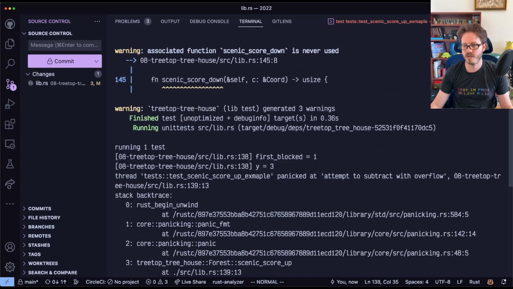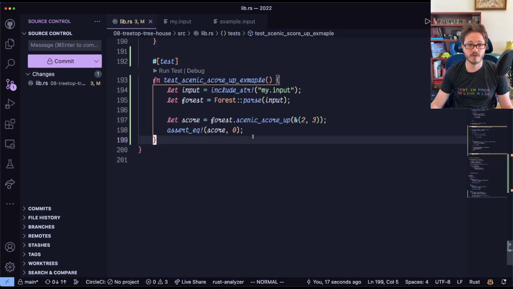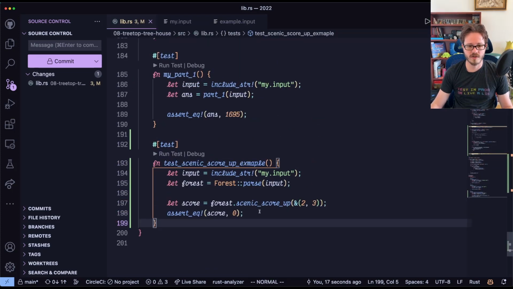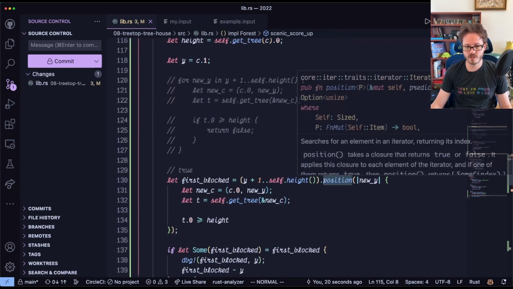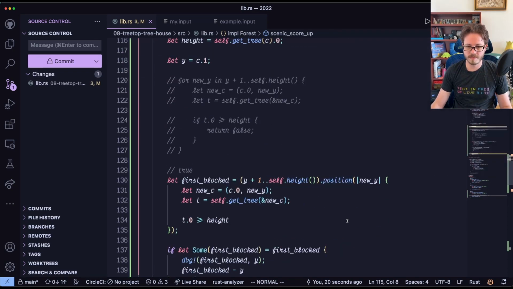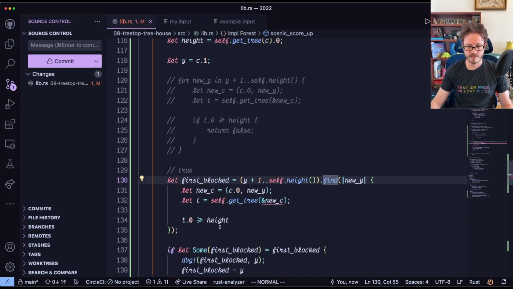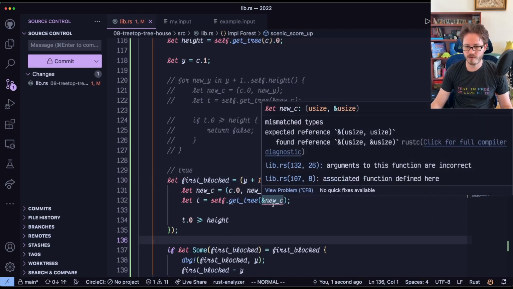Okay, so first blocked is actually the answer, because this is getting the position. I think if I did find, what would that give me? Yeah, because I'm going over these, so I could do find, and then that would give me what I'm looking for here.